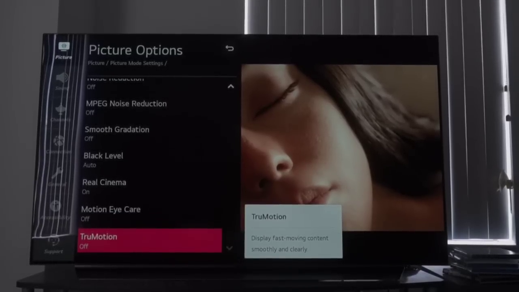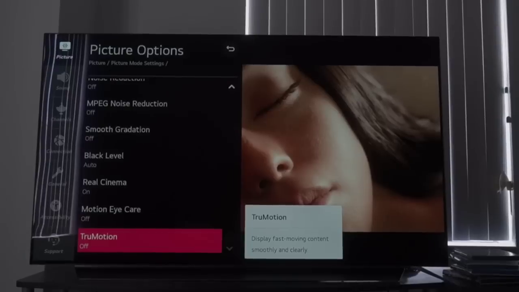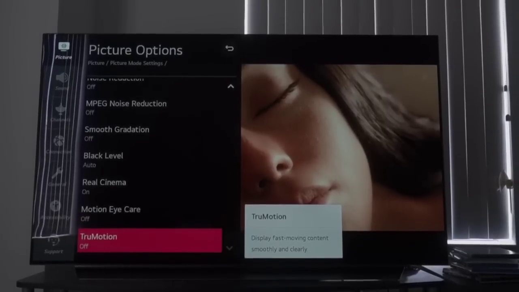I personally disagree with this, but this is a subjective thing here. I disagree because I like hyperrealism. I like to feel like I'm in my content. I like silky smooth motion. LG has all of that with motion processing on. With it off, it's juddery, it's jittery, and it's a mess. It's nowhere near as clean and as smooth as it would be with motion processing on.